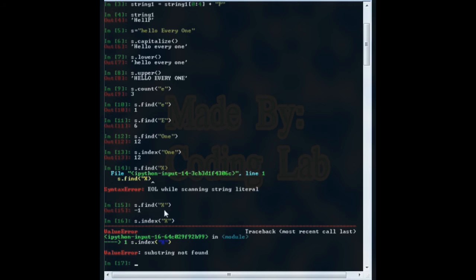This is the difference between find and index. If it's not found, find returns -1. If it's not found, the index function returns an error, substring not found.